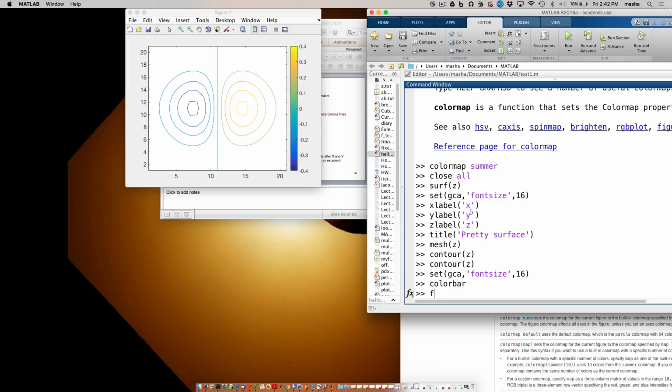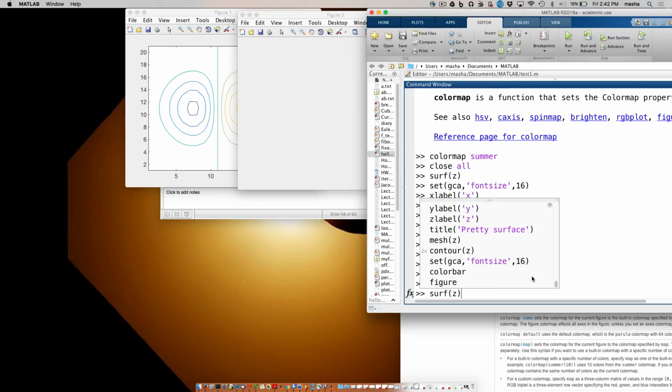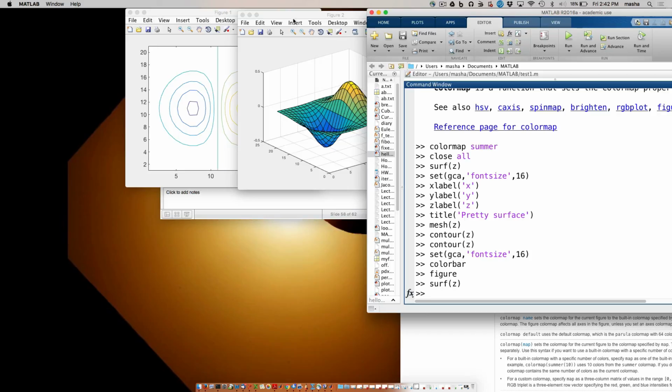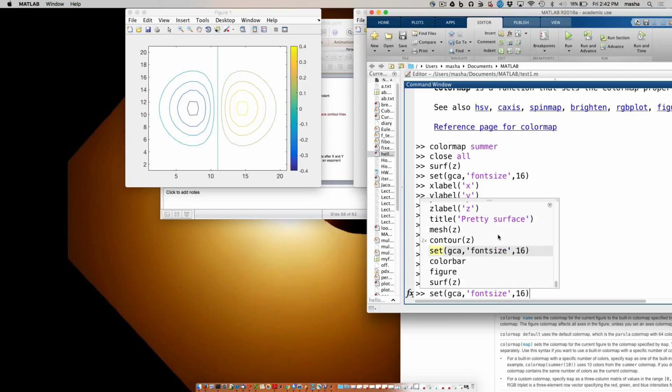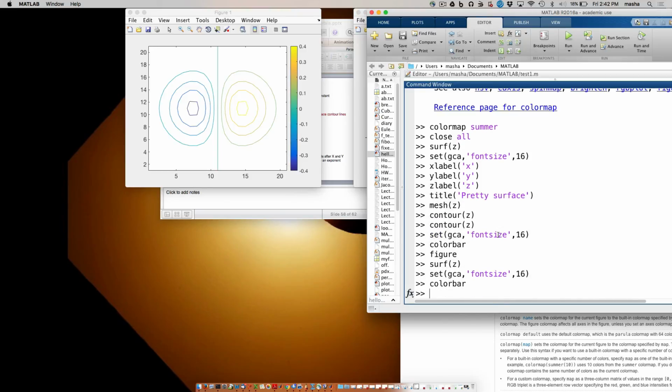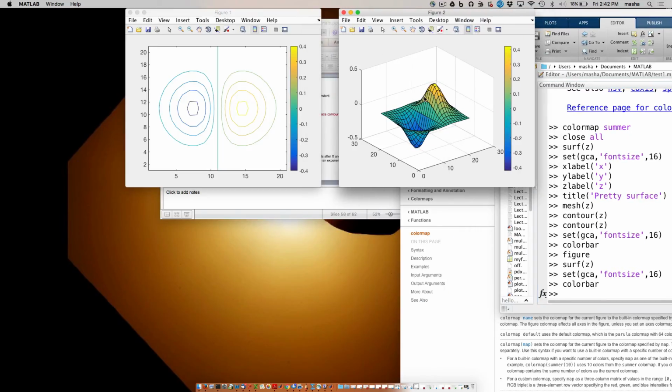Is that really true? I'm going to plot another figure. Just type figure to have two separate plots. And I'm going to do surf of z on that plot, and also set the color and color bar. So indeed, if I walk here, this is the corresponding value, right? Then I'm not going to change elevation, I'm on a constant, right? That's this line right here.